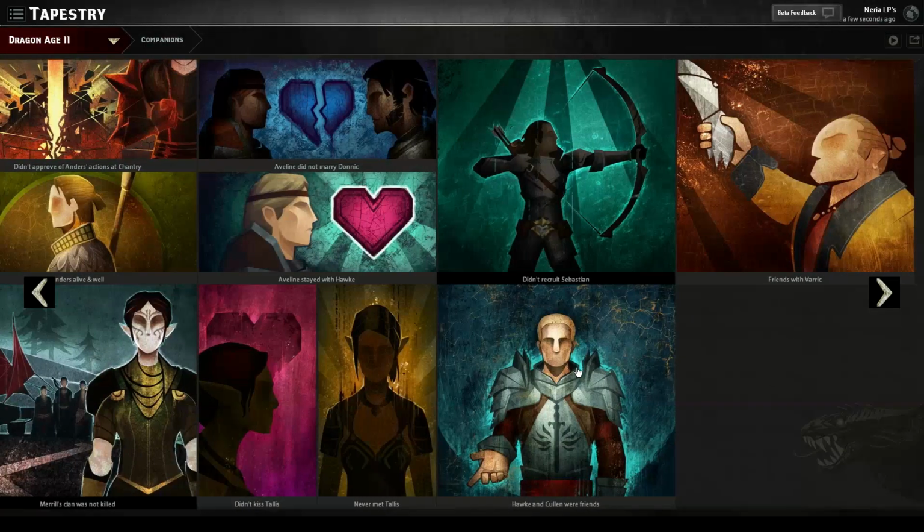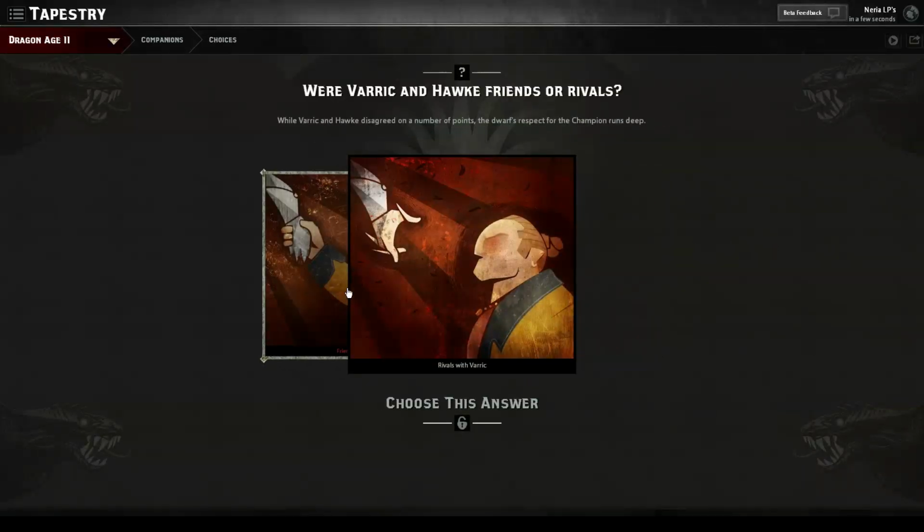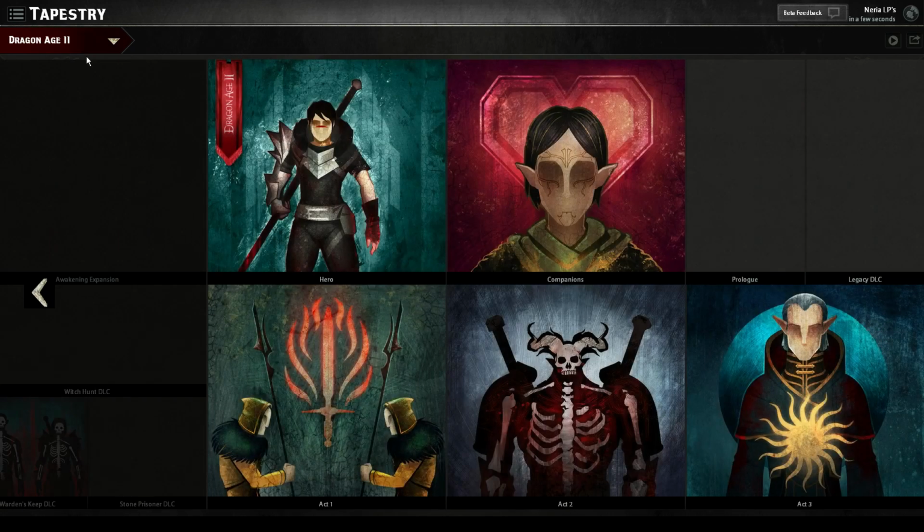Let's go for that. And we are friends with Varric, well, obviously. So maybe that will create some funny dialogue, since Varric will be a companion again in Dragon Age Inquisition. And if you are an Inquisitor, maybe Varric will bring up Hawk at some point, like, hey, that's a good buddy from the old times.